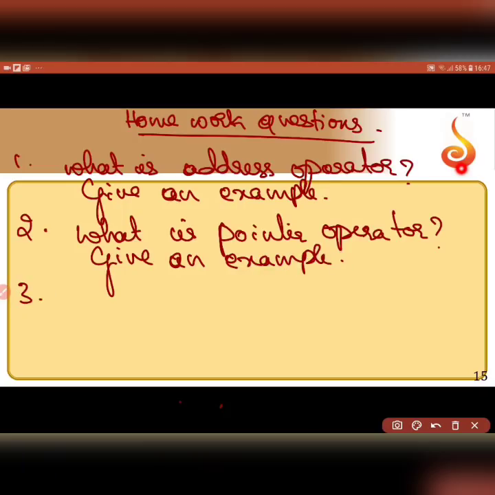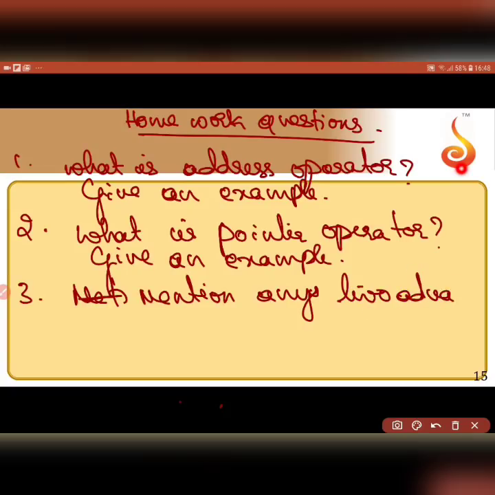Third question: mention any two advantages of pointers. Next: how do we declare a pointer?